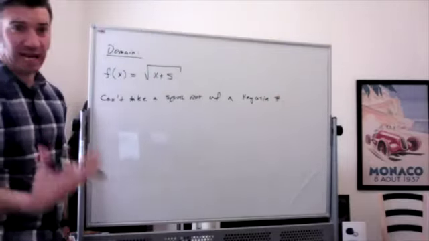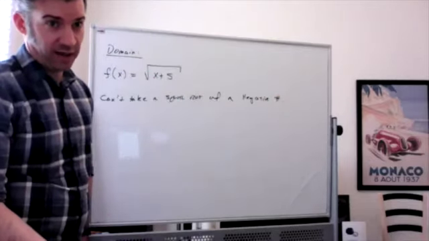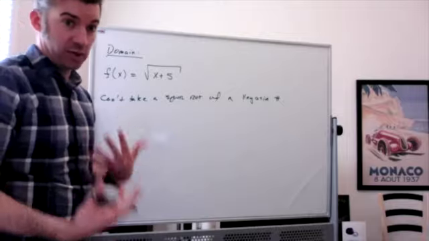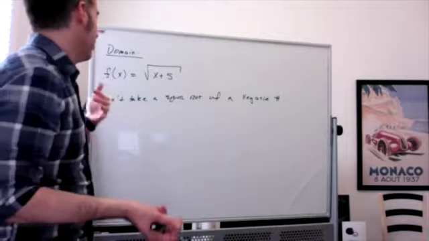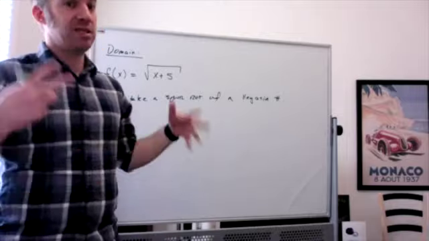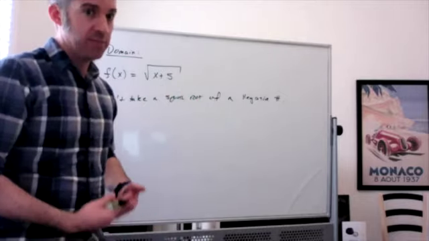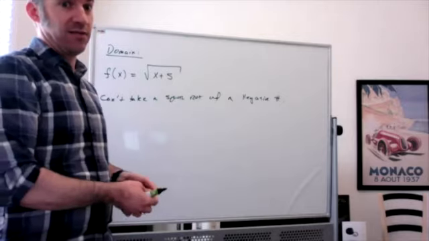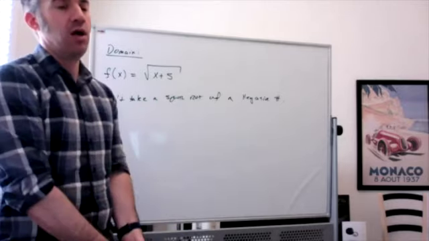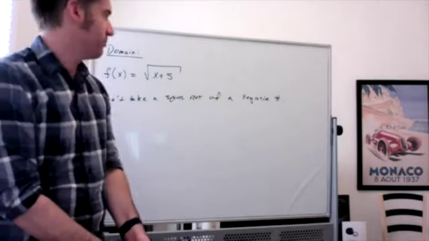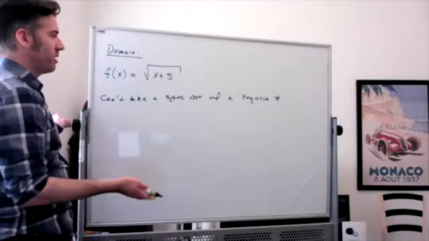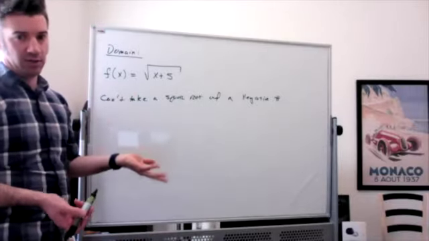Now I should say that's not entirely true, but you can take a square root of a negative and get an imaginary or complex result. But when someone says a function, what they're saying without saying these words is that it's a real valued function, meaning the outputs, the things that the function is equal to, all have to be real, non-imaginary numbers. So we're talking about all the things you can input so the output is real.